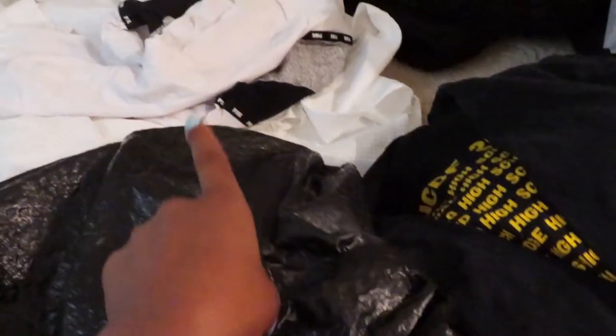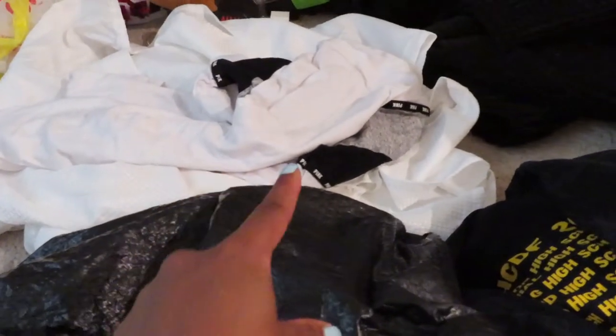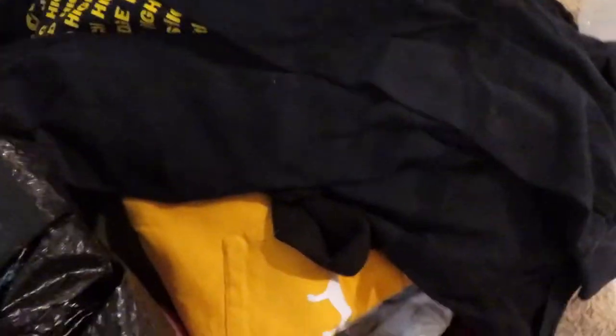What I've done so far is take the clothing that was in this tote, put it on the floor, and separate it into piles, because I like to rewash my clothing that's been stored away for a while due to seasons changing — just so they can be refreshed and good to go before I hang them back up in my closet again. I also started a donation bag for Goodwill, and then I have white tops and a white shower curtain that I'm also going to wash and hang up in the bathroom.